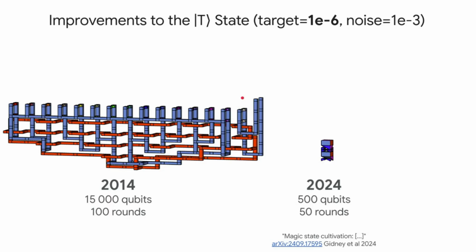Okay, so one way we can think about it: on the left, it looks like, wow, you need so many more qubits to get the same performance. That's because we're not doing any post selection here. That's a big part of the reason.